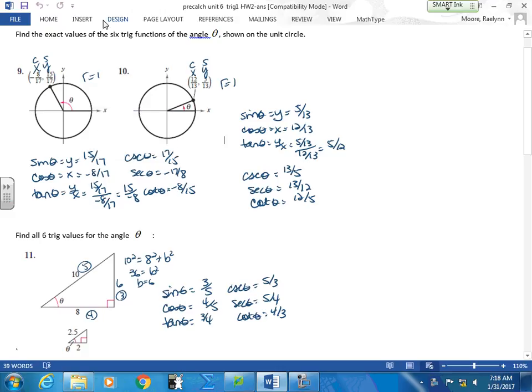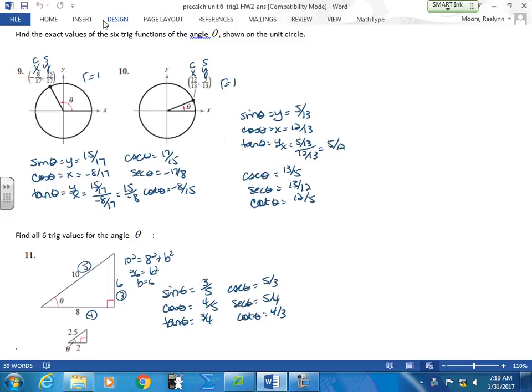All right, are there any questions on the first one? You're on a unit circle. So that's why you notice that the x and the y are both fractions. The x and the y, if they're greater than 1, cannot be on the unit circle. And everybody's good with this? Stop me if you have any questions.